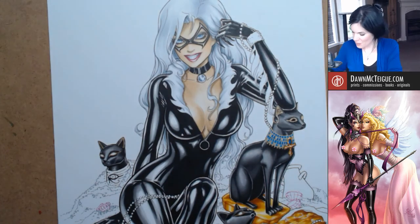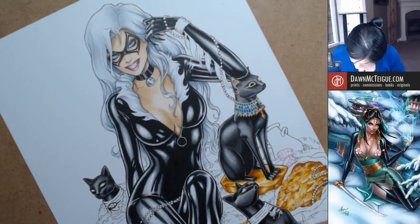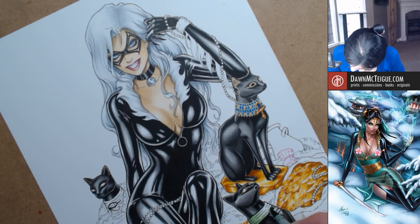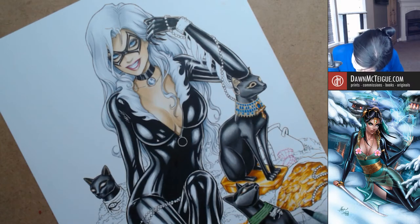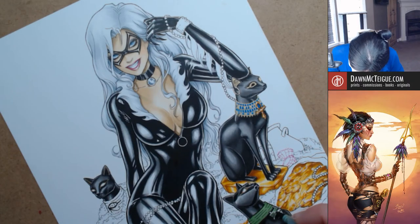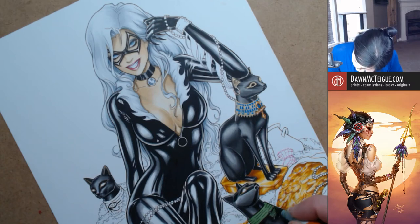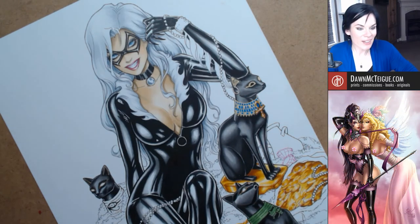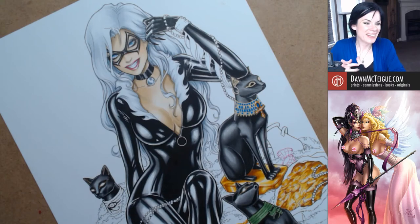I'm gonna do some more work on the cats. I'd like to have a green color here. So this one will be green with gold, and maybe the other one will be blue again or green again. I haven't quite decided, but I like the green. I think it's very Egyptian and works for me. While I'm at it, I'll probably fill in the rest of the cat's eyes. Red. Perhaps.